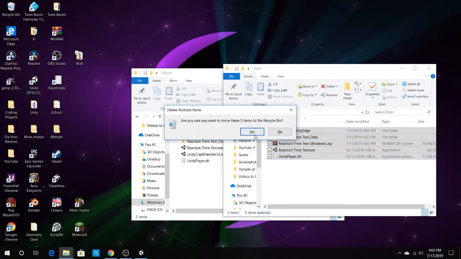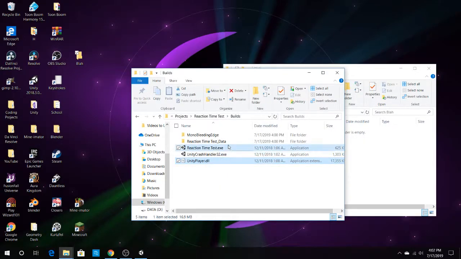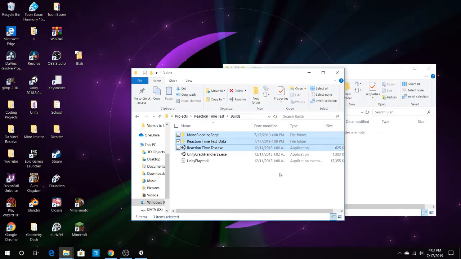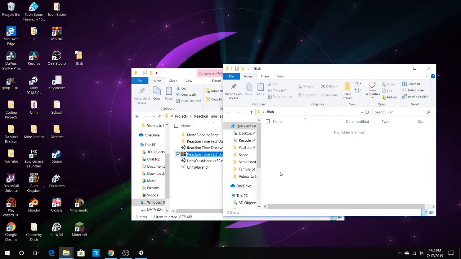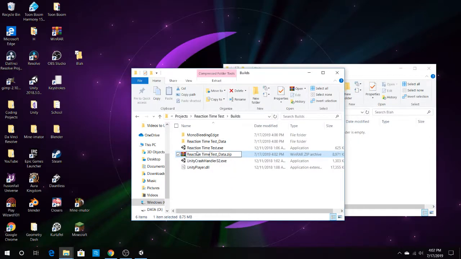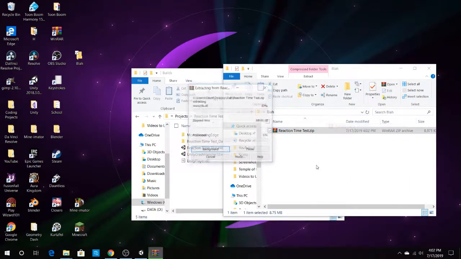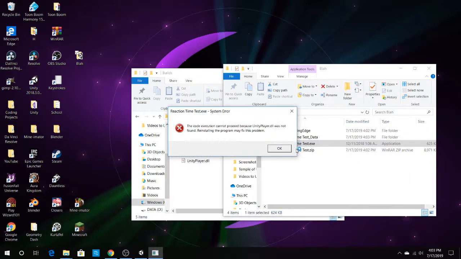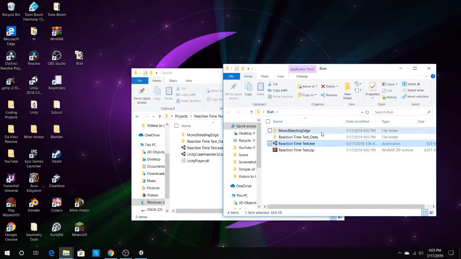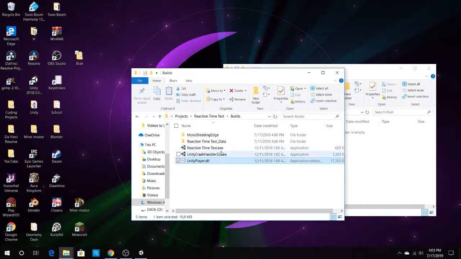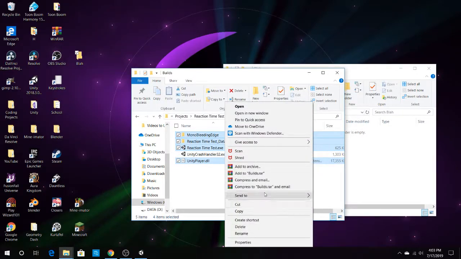Okay, I'm going to delete this again. I know this sounds weird, but I have a feeling it's because there's some extra stuff that I don't need to have in that compressed folder. So I'm just doing stuff. Okay, so then I'm not even going to put Windows again. I'm just going to put reaction time test and .zip, and then let me just extract it here. Hopefully now. Okay, fine. We actually need to put the .d. Okay, fine. We'll delete it. Delete you again.